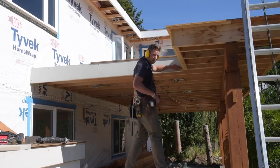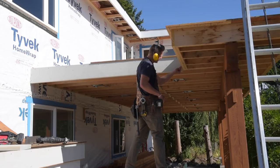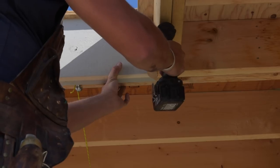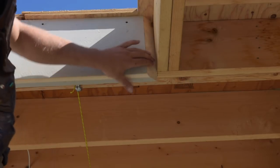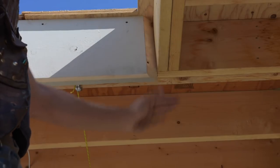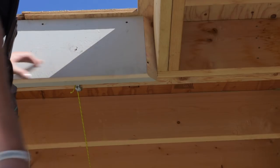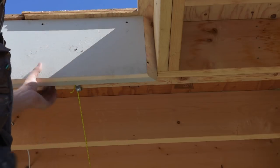Inside the miter here, before you put the next piece in, throw a 3-inch screw right close to the heel cut of that miter. Make sure you sink it past flush, obviously, so that the next piece will butt in nicely and that'll hold well. And then I'll come back after and put my trim head screws down here so the holes are easier to fill.